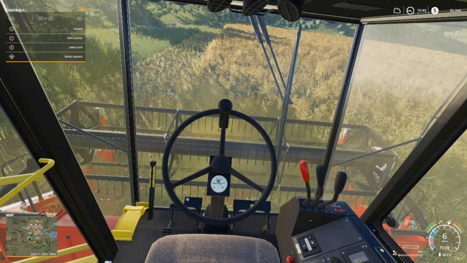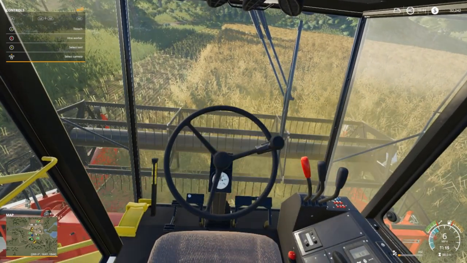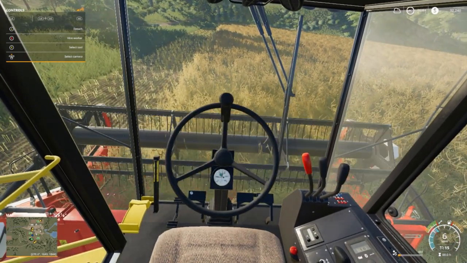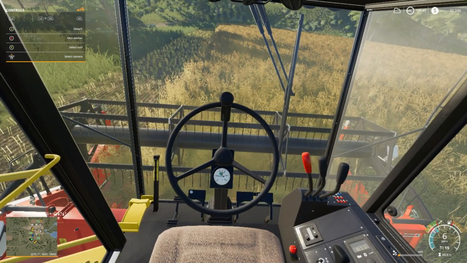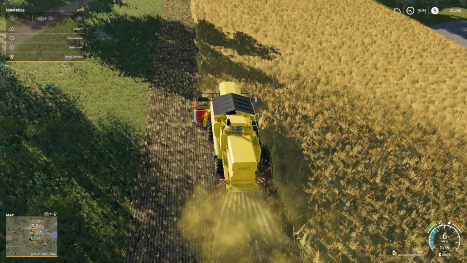Now, it's kind of like this in real life, but imagine a wider header, and it's real dusty, and it's nighttime, and the dust is causing the lights to beam off the lights, you can actually see them. Like, that's when it gets rough.